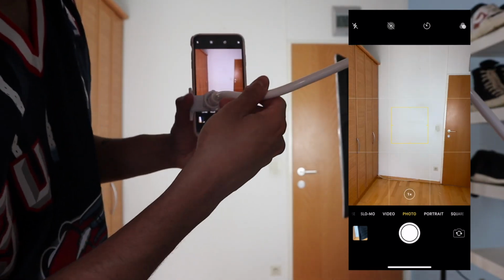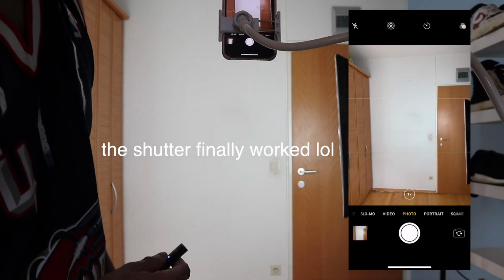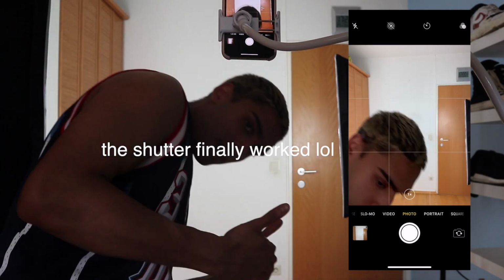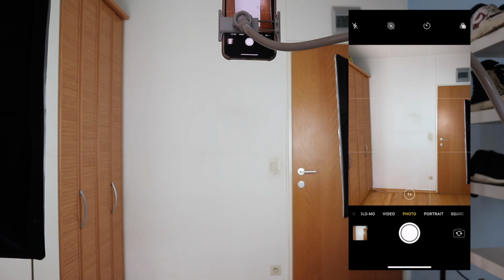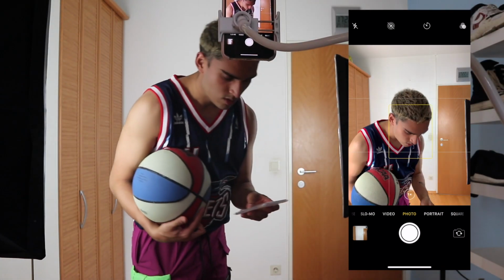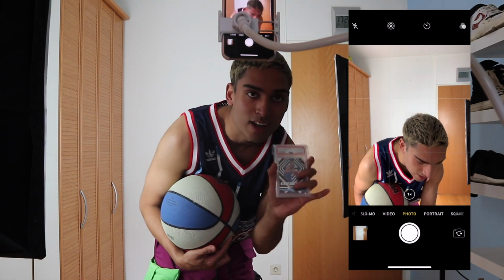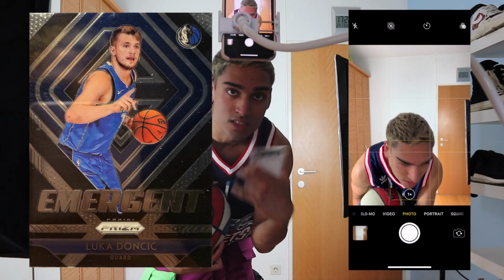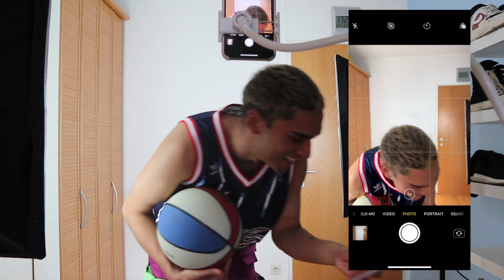No, I'm just kidding. So the first thing I did was connect the Bluetooth controller with the phone, so that works out. Now I gotta see how he stands on the card, and then I just gotta replicate it. I hope this goes well.